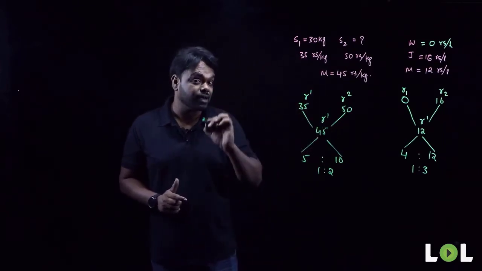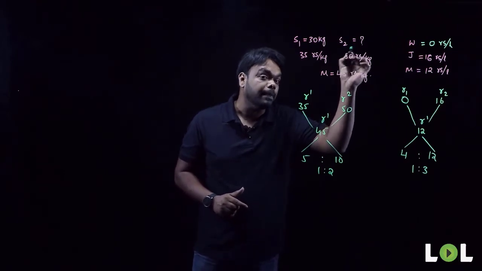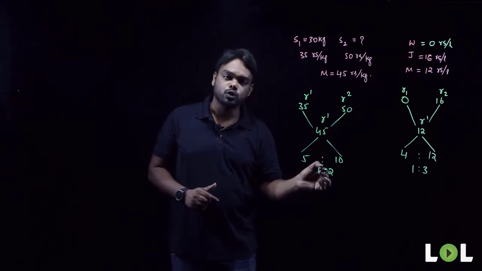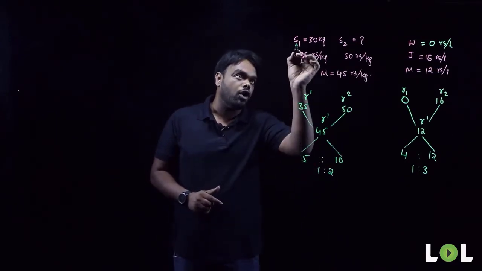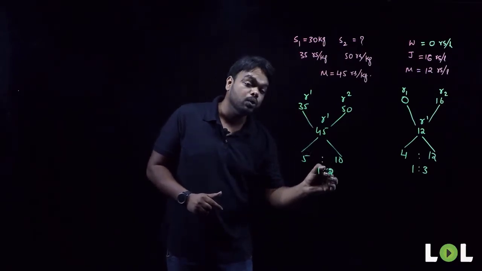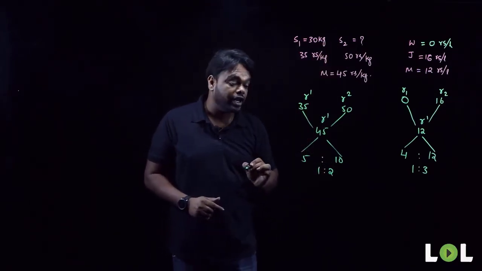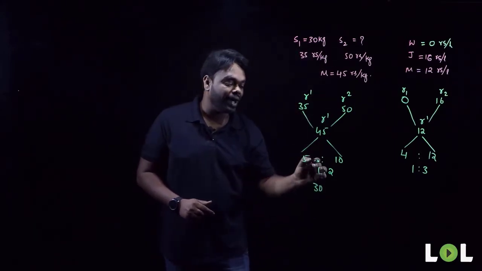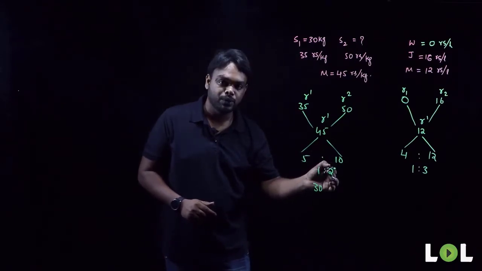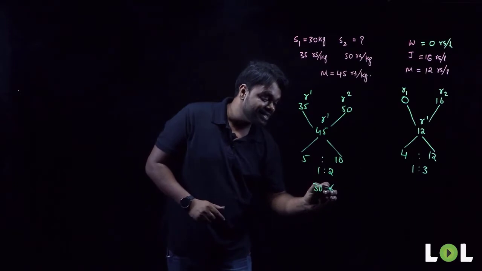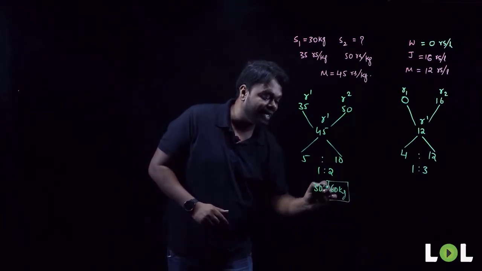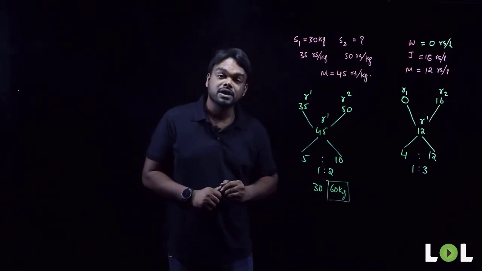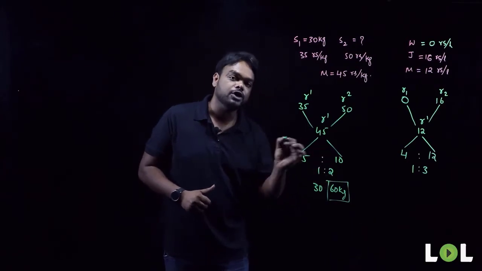But here I am not asking about the ratio, rather how many kgs of type 2 sugar must be added for 30 kgs of sugar. Now what do you understand by this ratio 1 is to 2? It means if you have 1 kg of the first type of sugar, then there must be 2 kgs of the second type of sugar. According to the question, we have 30 kgs of the first type of sugar. So for 1 kg we need 2 kgs of type 2, then for 30 kgs we need 60 kg of type 2, and that is our final answer. So even to calculate the quantity, the first step you always need to perform is calculating the ratio.